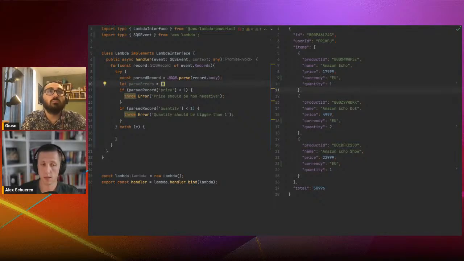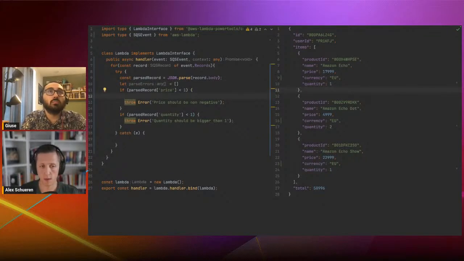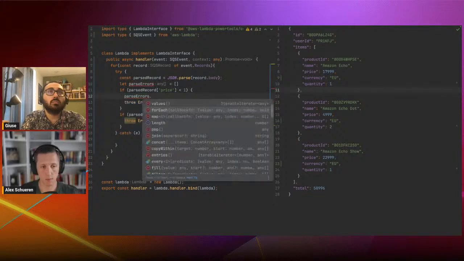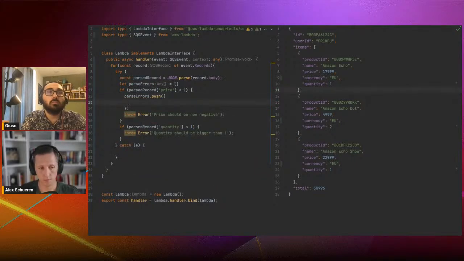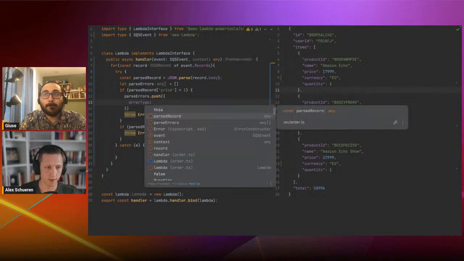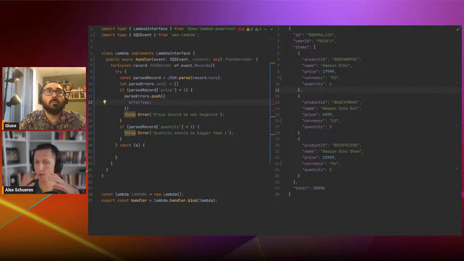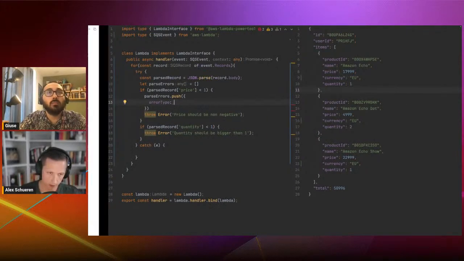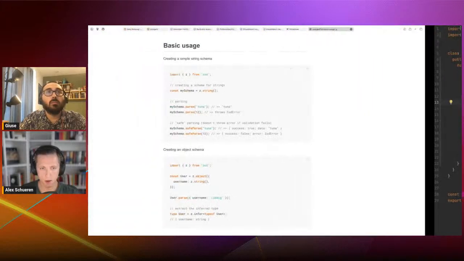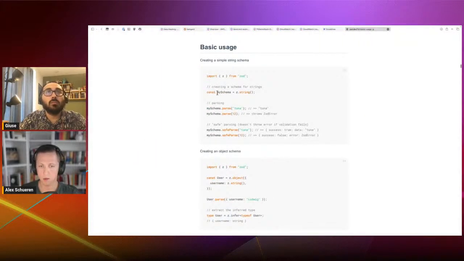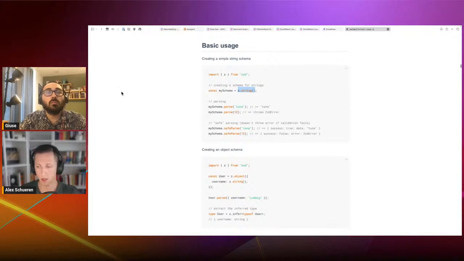We need a list, and then every time we find something, we need to say parse error push, and then add an error type, whatever, and we have to construct all the things ourselves. For Zod, it's a little bit different because you can define your schema as either a string, or there are other things like objects or lists or arrays, and Zod will take care of that.